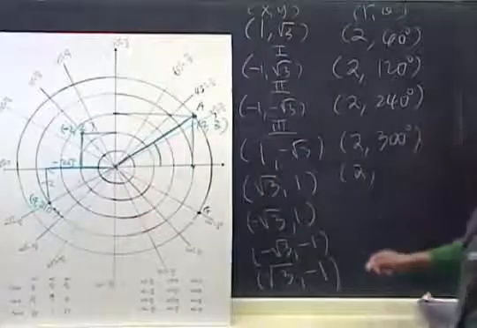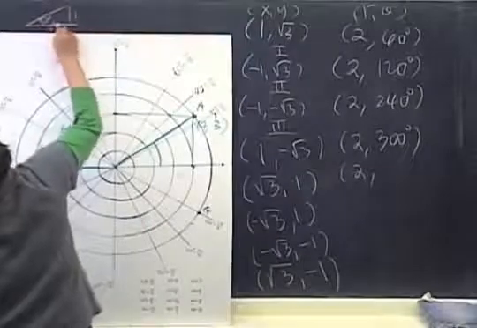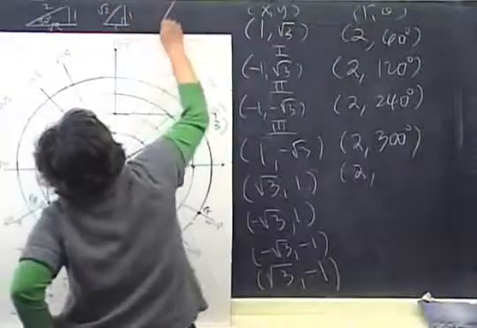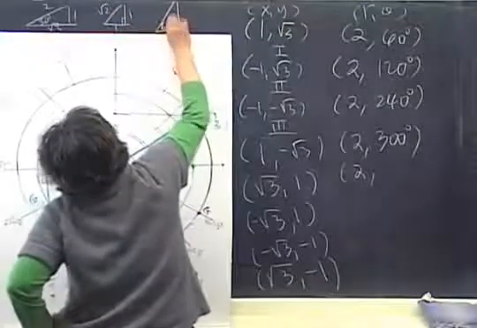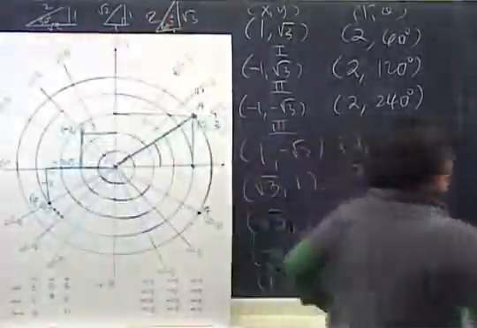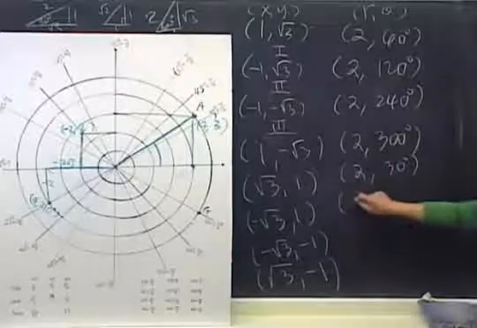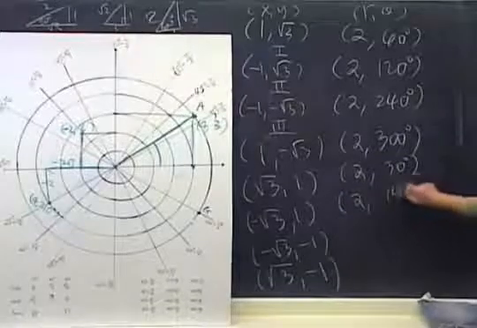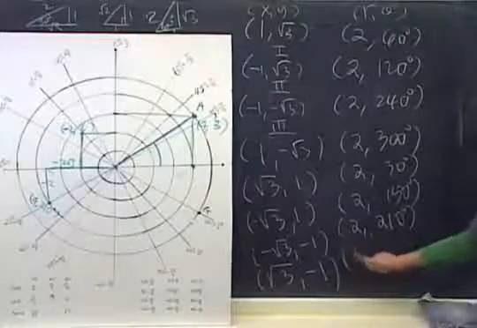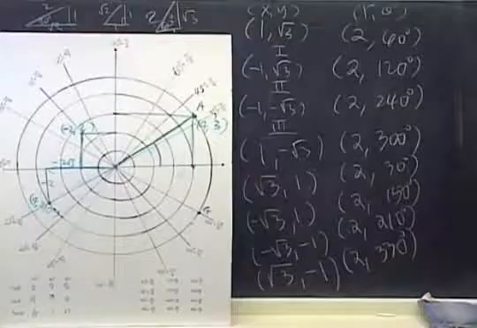The triangle concept is, if this is 30, that's a 1, √3, 2. If it's 45 degrees, it is 1, 1, √2. If it's 60 degrees, then it is √3, 1, and then 2. So all those are common ratios. So this one will be (2, 30 degrees). And in quadrant 2, (2, 150 degrees), in quadrant 3, 210, and in quadrant 4, 330 degrees. And then plus, you can rewrite it with all different coordinates.